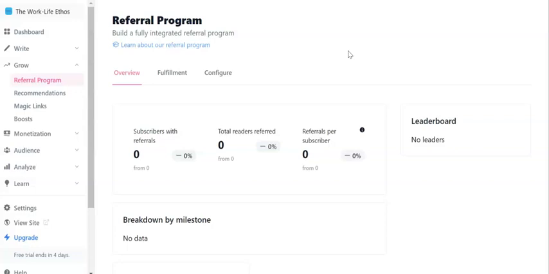Now, these can be rewards and incentives that are digital downloads that you make with ChatGPT, similar to the lead magnet I showed you in the previous video. That would be absolutely fine to do. Or it could be a physical product, so it might be something that you purchase. So it might be things like stickers or merch. If you're going down the B2C route, it could be a shout out on your social media.